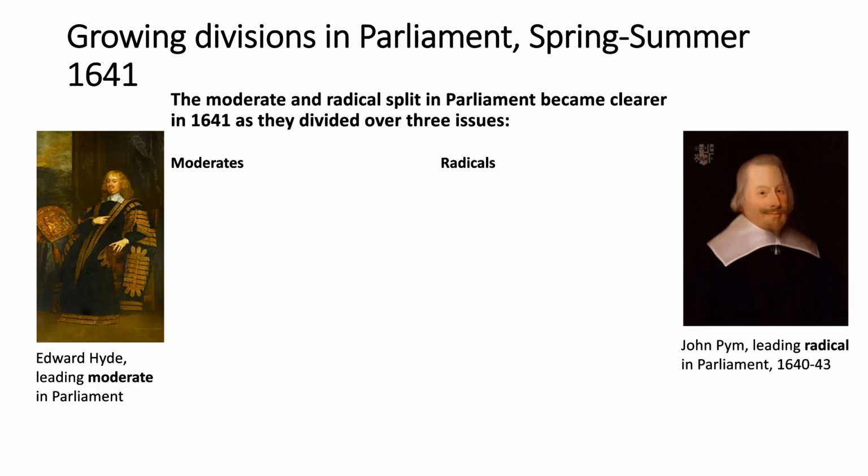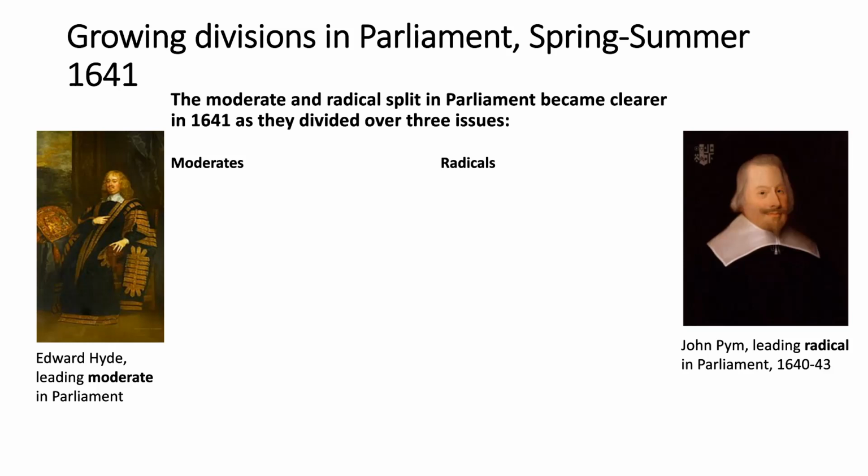So we've got our individuals here who are kind of representing either side. Edward Hyde, okay, on the moderate side in Parliament. You could call that the constitutional royalist side, people who are kind of beginning to go on Charles's side at this point. And you've got John Pym, who's a radical.